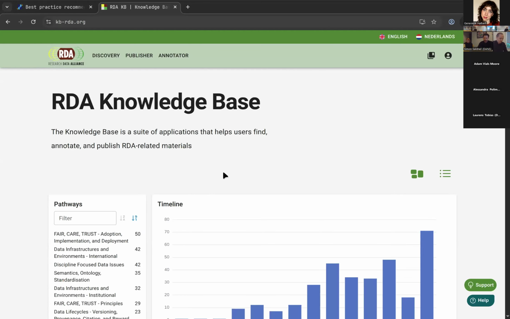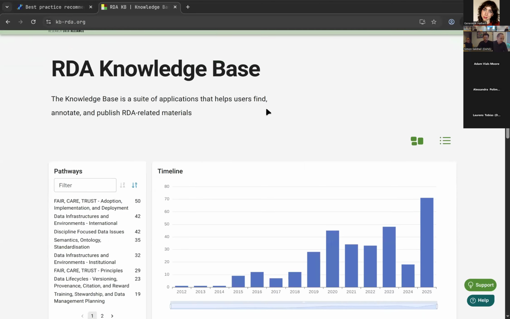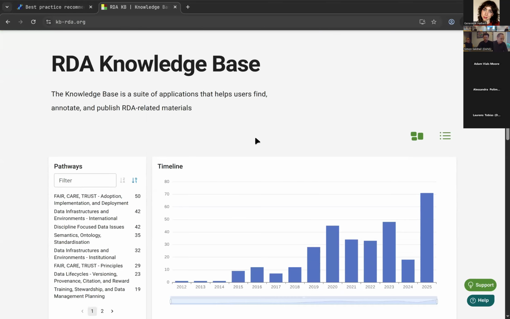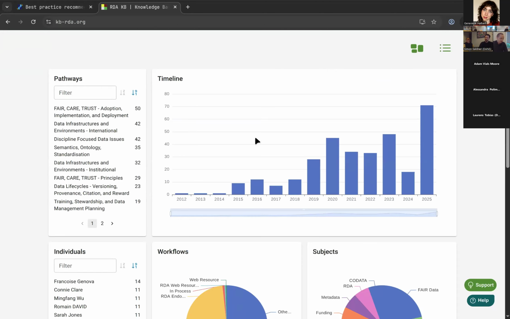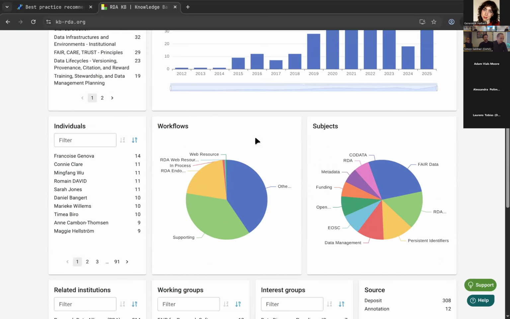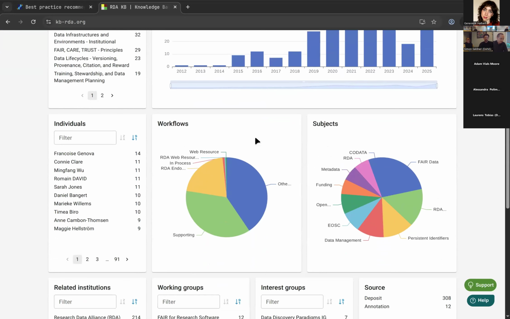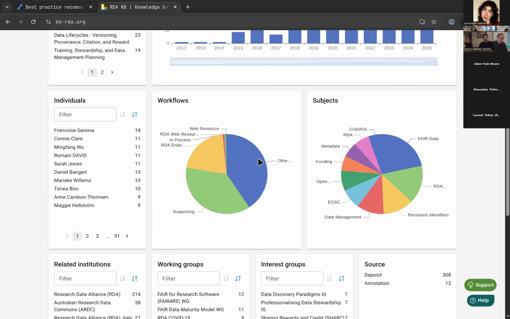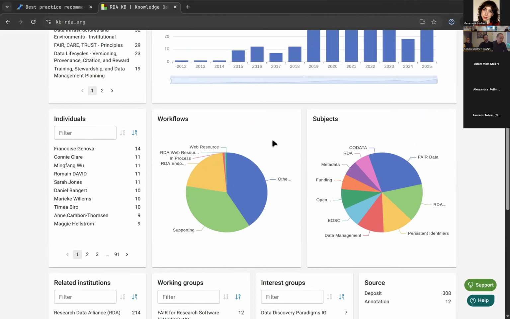Yeah. Okay. Well, firstly, I'll walk through the search and discovery facility. In a sense, this can be considered an overview of the deposits or publications made by RDA. This overview also contains annotations, which I will come to later. And in a sense, you can just see this as a way to filter and drill down into RDA resources to discover resources that are interesting to you.